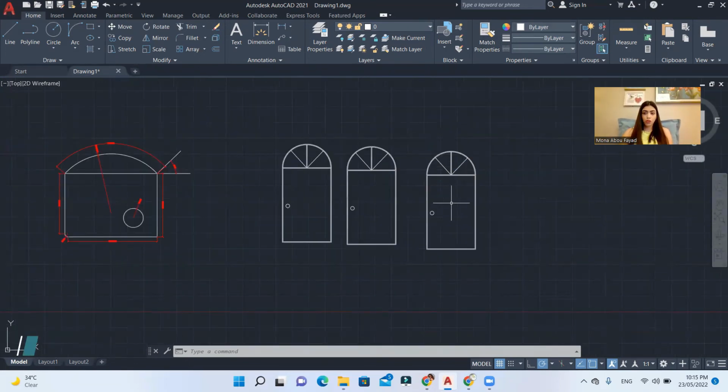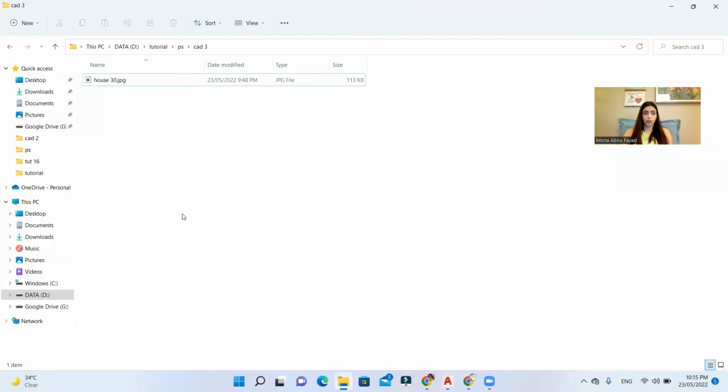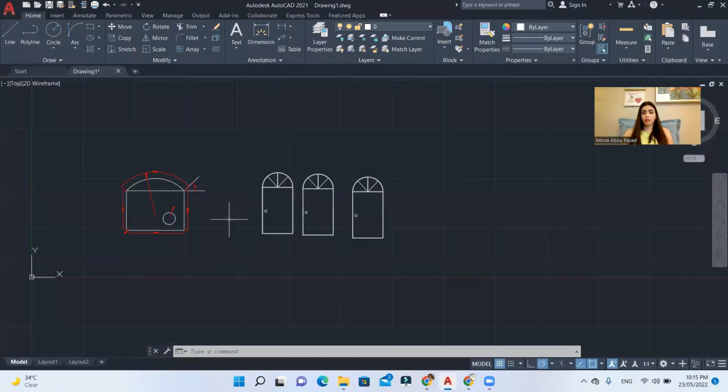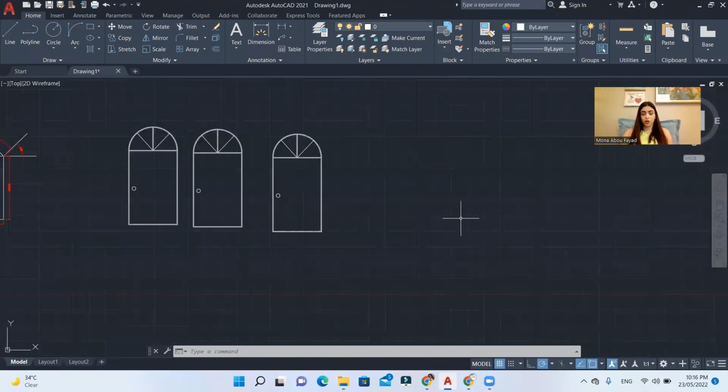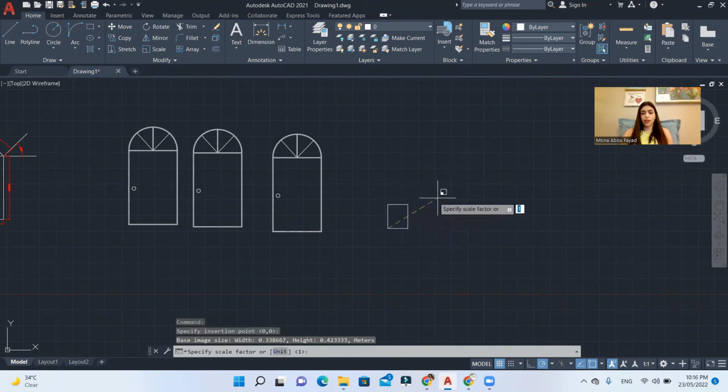And now I want to show you how to insert an image into your AutoCAD. So I'll go to the folder that has an image, say that I want to insert this image. On my keyboard, I'll press Ctrl C and I'll minimize the folder. I'll go back to my AutoCAD and then I'll Ctrl V and I'll specify the insertion point and I'll scale it.